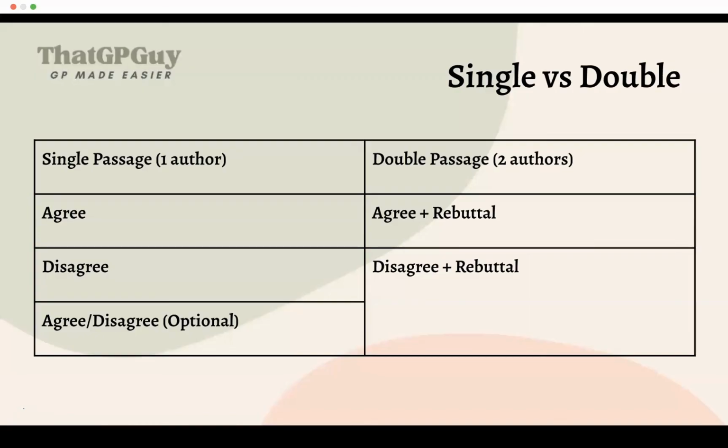But one thing to note is ultimately you do not want to end off on a rebuttal. You want to tie back to the original point, which is agree for author A and disagree for author B. So after the rebuttal, remember to tie back that this is, after all, still just a tiny rebuttal, not meant to overrule the original argument. So that's why ultimately I will still largely agree with author A and I will still largely disagree with author B.